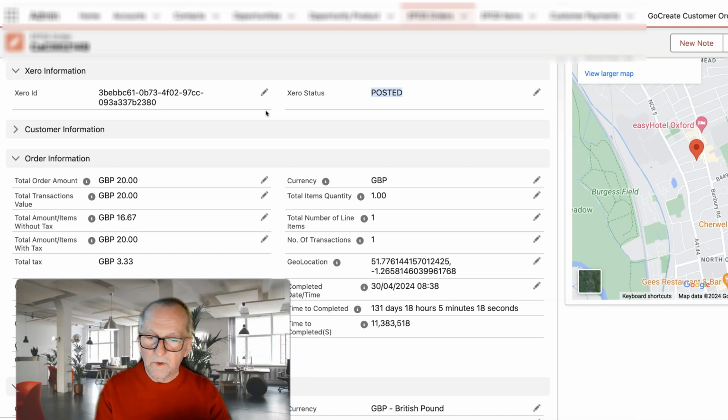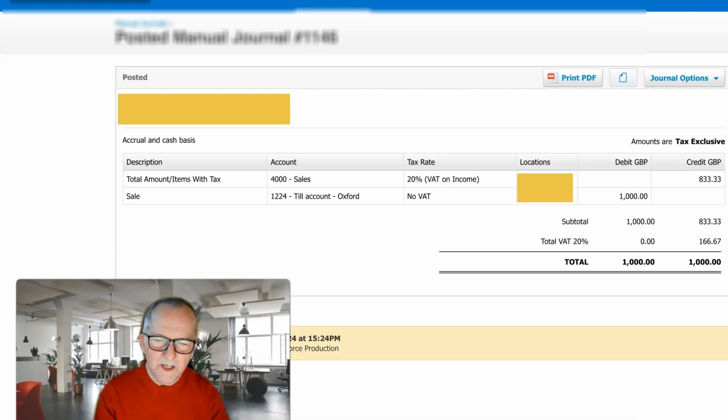So let's have a quick look. We'll pop over to Xero and show you how a result of that looks, to give you a bit of an idea and put some context into it. So here is our manual journal in Xero. You can see that we posted the total amount, that was the net of tax figure, against our sales number, which is net of VAT. We've let Xero work out the VAT element. We've got our payments elements, they both match, so Xero's happy and all good. So we managed to post that totally into Xero, so job done.